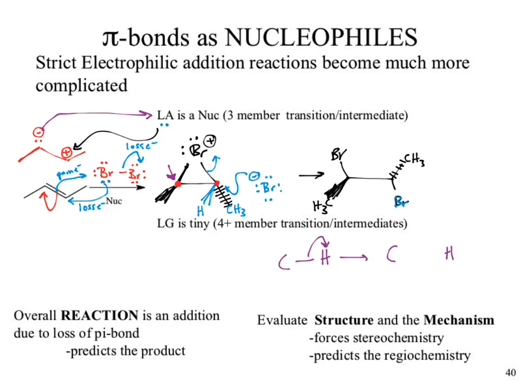What makes bromine a better, or bromide a better leaving group than hydrogen? Okay, it's not just that it accepts electrons, but why is it accepting electrons? Okay, we could evaluate charge, then size, then electronegativity, then resonance, and then inductive effects. All of those things come back to contribute. So why is bromide good? It's still charged, okay? So it should have the same leaving group ability as hydrogen, because they're both charged.